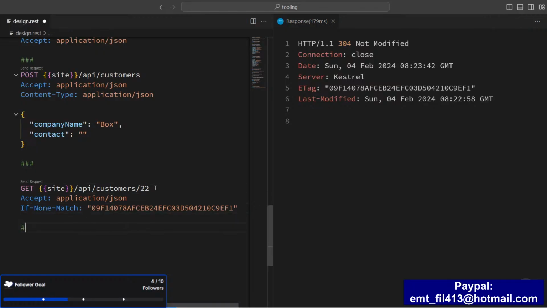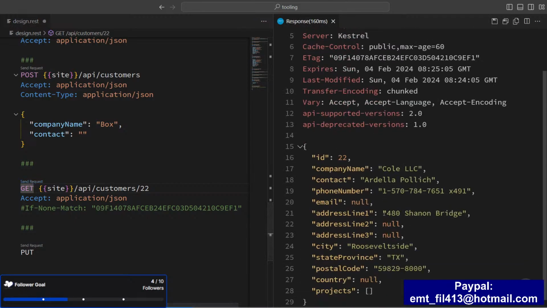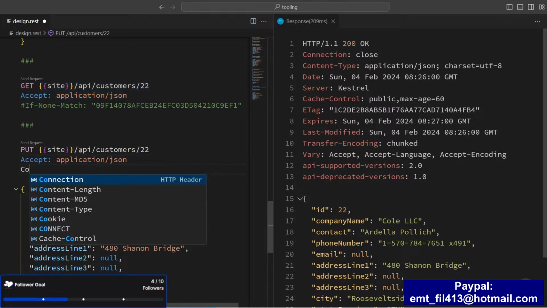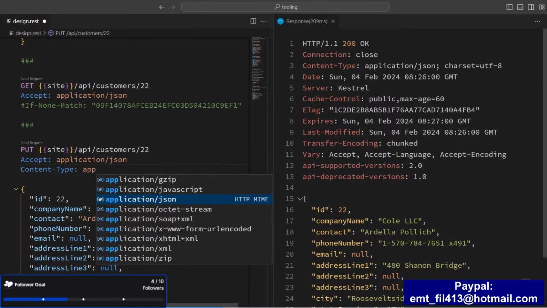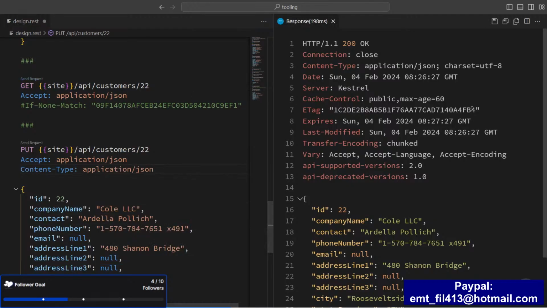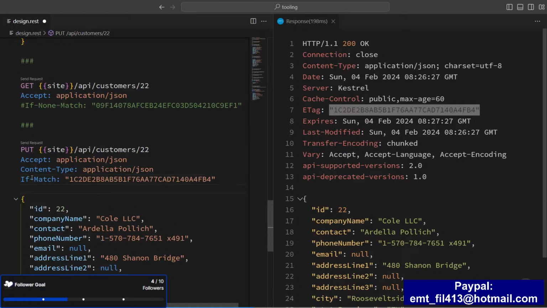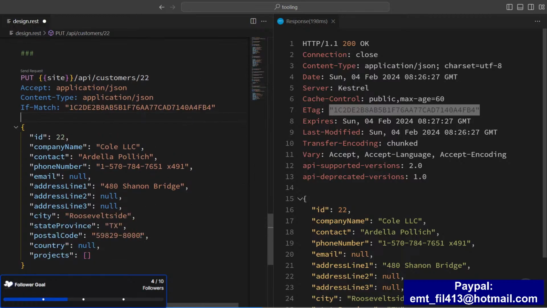But what if we then do the same thing for put, right? Let's go ahead and get this object again. And here I'm just going to borrow these. I'm going to give it a content type. And if I send this request, you can see what my E tag is right here, right? And so I'm going to say if match, there's my E tag, right? It has to be the same object. Let's make an innocent change because otherwise the object hasn't actually changed. So I'll just change this to 9,000 and I send this request.